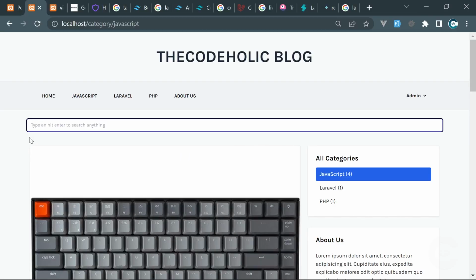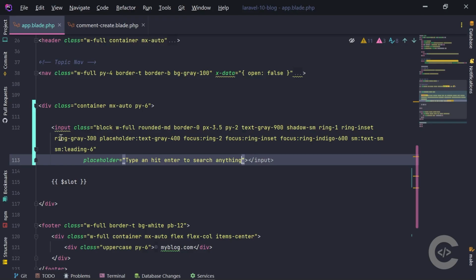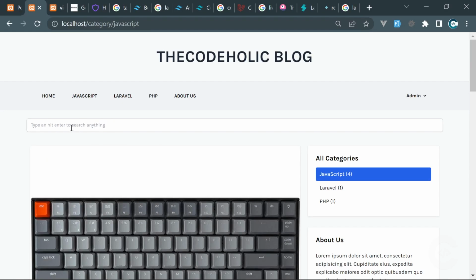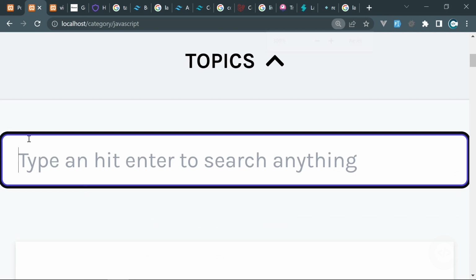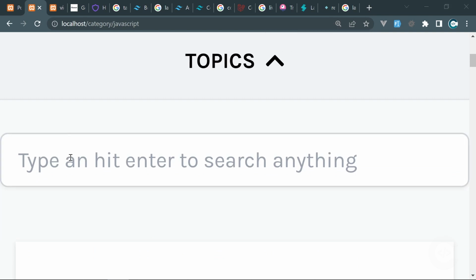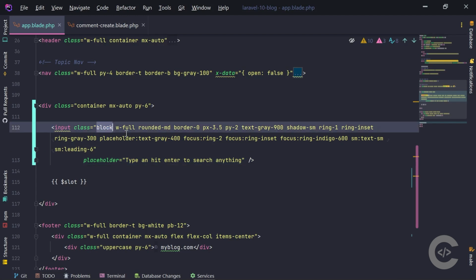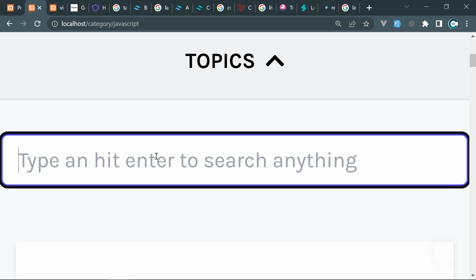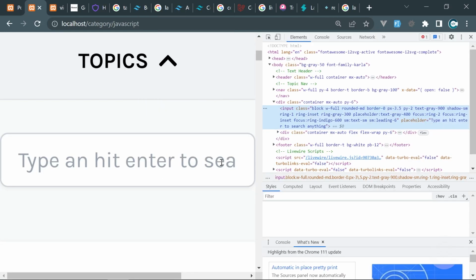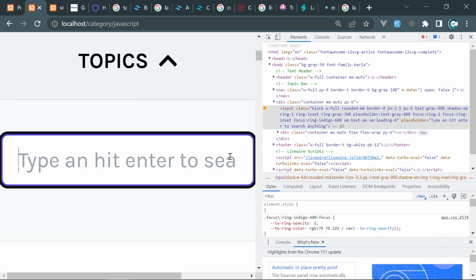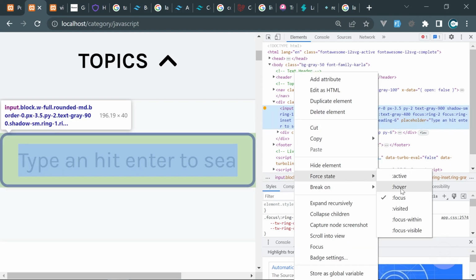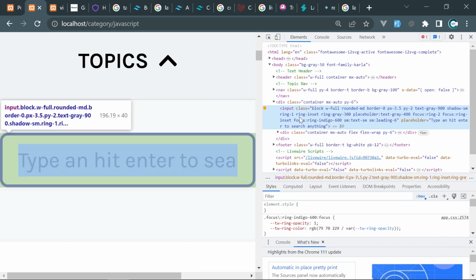Okay, here we see that it has some weird styles, to be honest. If you zoom in a lot, it has 2 colors. Why does it have those 2 colors? If I inspect that and right click and focus, it has also active.